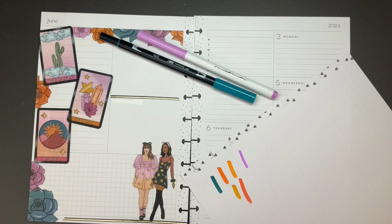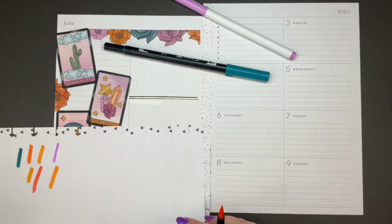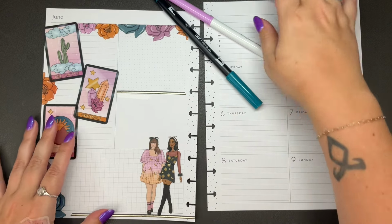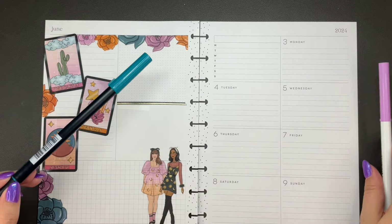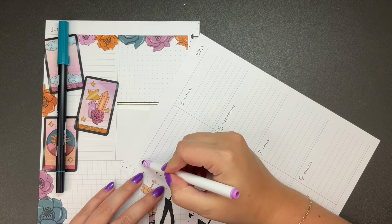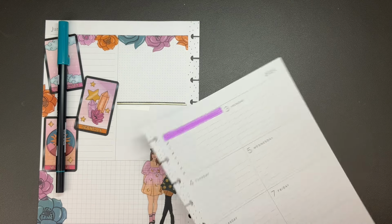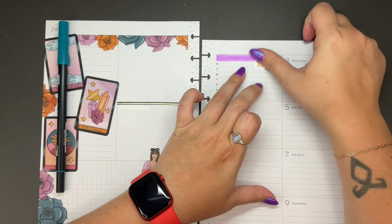I need one that's like orangey brown almost, which I just don't foresee finding. But I mean, that one could work. It's definitely bright, but maybe that's what I need, some brightness to cut through the rest of these colors. I don't know. We'll leave the orange. I'm not 100% sold on it yet, but I am gonna use these two colors. So let's color this box. Not perfectly, but just shade it in with that. That one's actually kind of bright, so maybe we just go with that one. I'm not sure what I want yet.